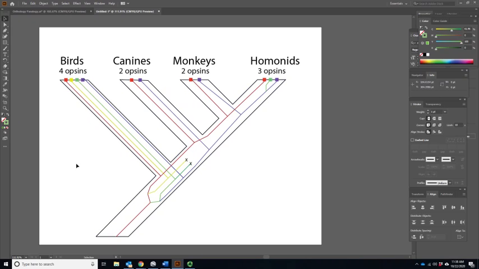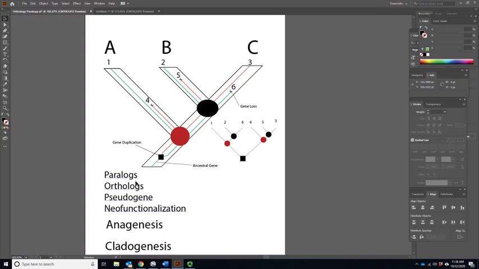So hopefully now you've got a good idea of all of these things. Going back here, make sure you review these ideas: paralogs, orthologs, pseudogene, neofunctionalization, anagenesis, cladogenesis. I want to add one more just so you know the definition. We're not going to worry about it too much because it's not used a ton. But in the paper, the Svensson and Elmarbrook paper, you will see this term isortholog. I think that's how they spell it, or isorthology.